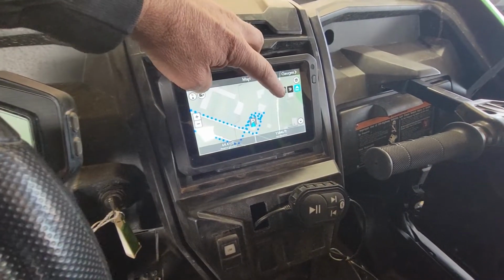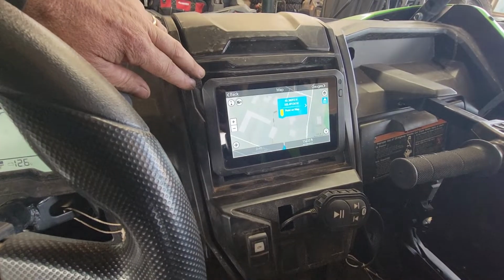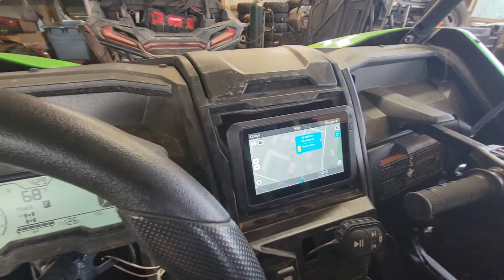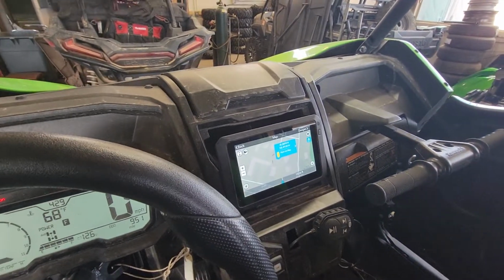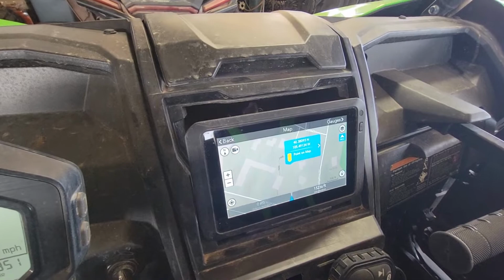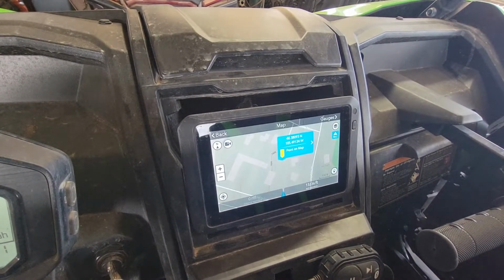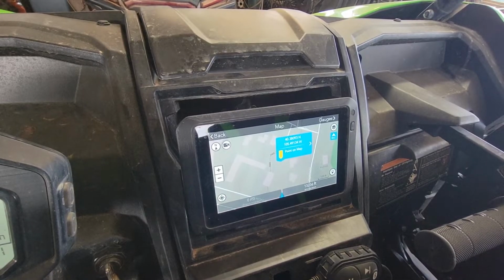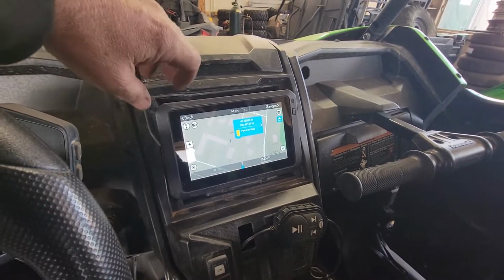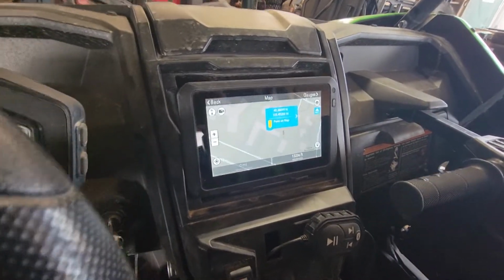I think I like Garmin a little bit better, but the Garmin mounting system didn't quite work in here for what we were trying to do. Not that it won't, we're still kind of working. We did a photo shoot with the Garmin company, and they all came out for their new pro off-road stuff, and so I was kind of talking to one of the tech guys about it, and I think we're going to figure something out. But this Magellan works pretty good, and has all the trails on it.